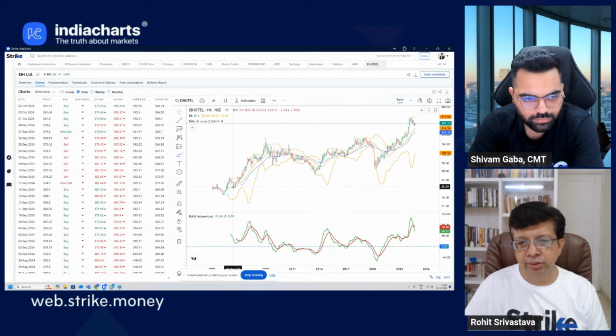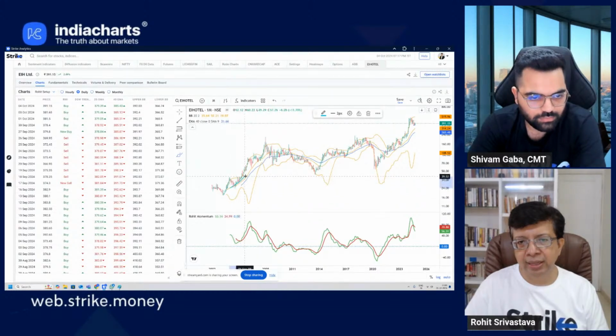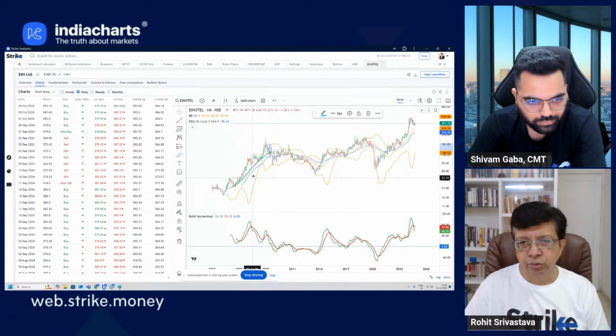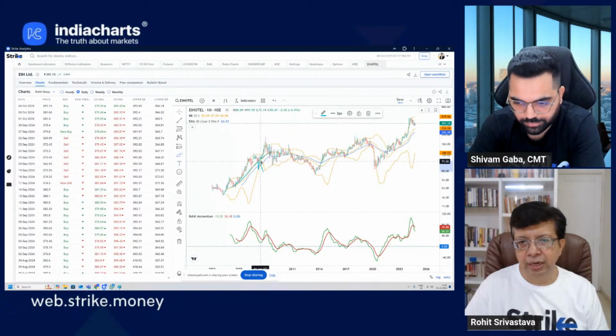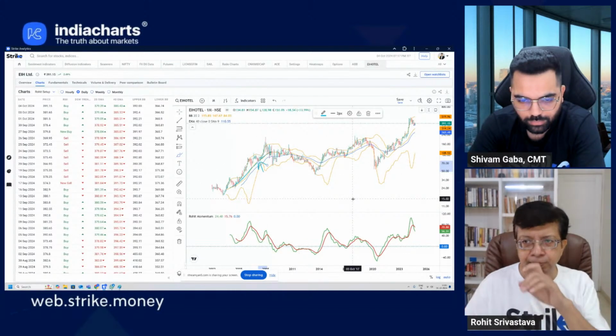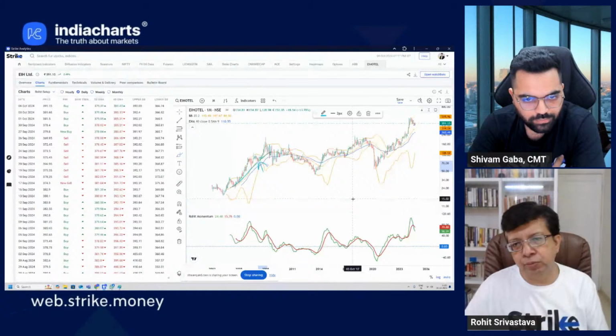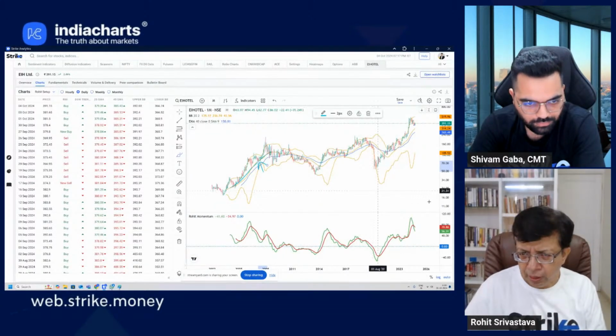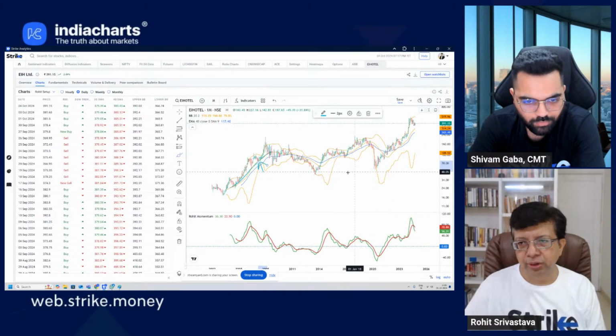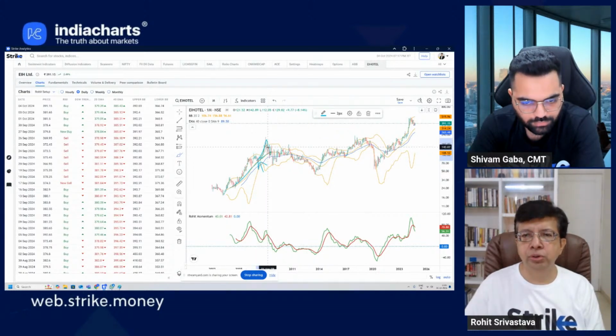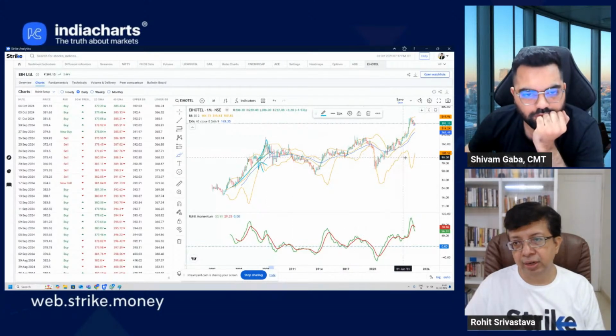You can see the example from the past also over here. This is way back in the 2003 period. It went above the 20 and then stayed above this throughout the bull market, only breaking down over here. So every time it came back and didn't break it, it was a good support for the upward trend to continue. Now that is a judgment call. If it is back at the 20, it's a very good place. If it is still far away, we sometimes don't know whether it will come back to that level before taking support or will it break it.